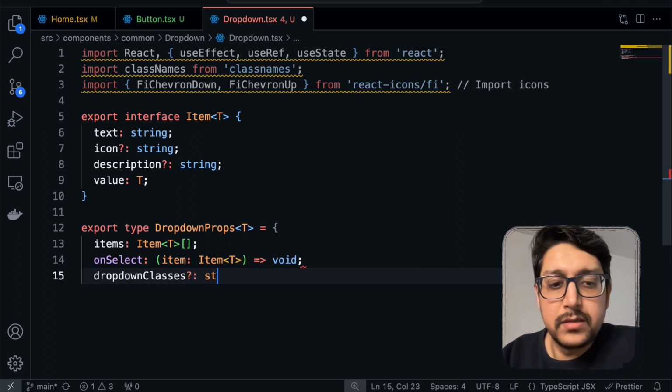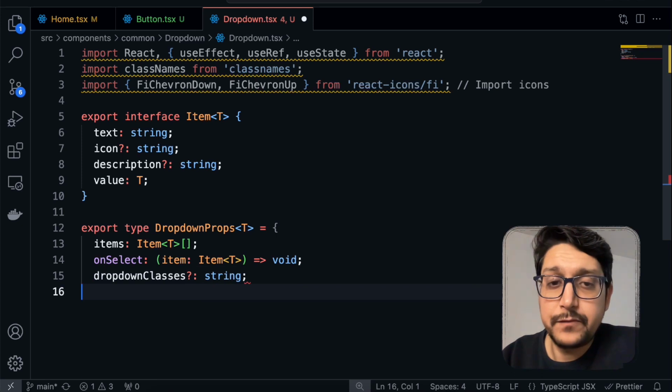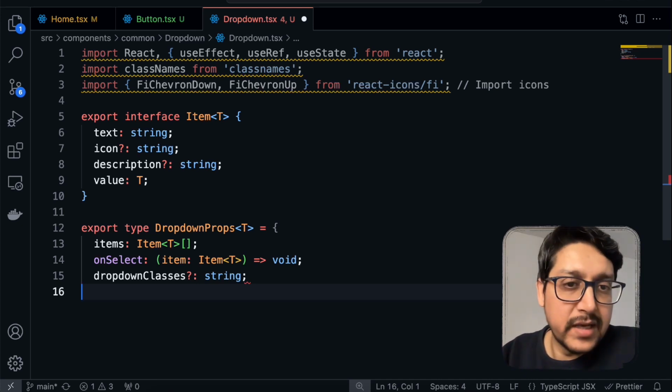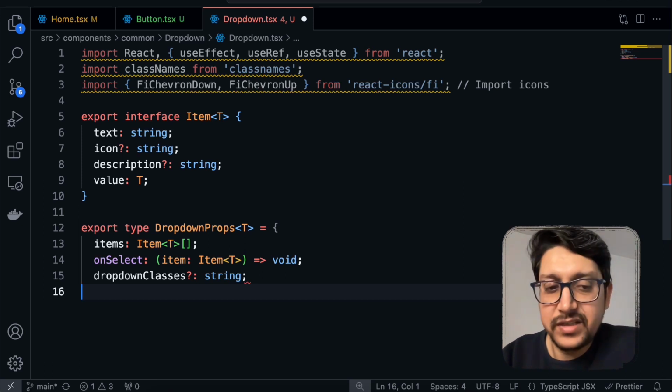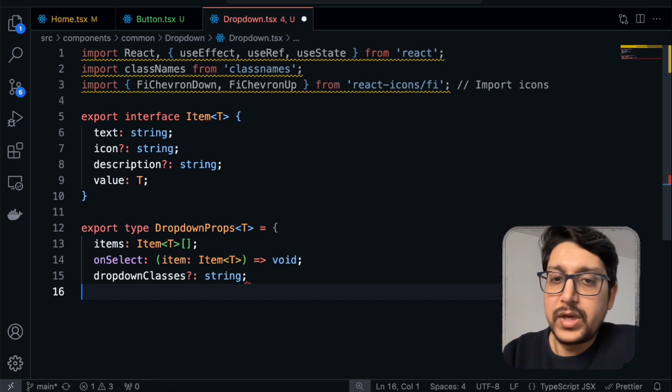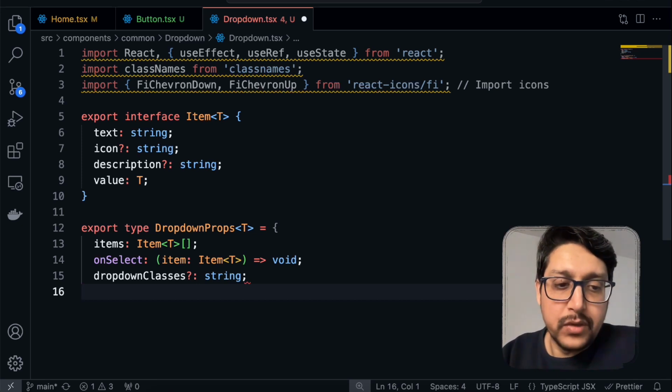And then we need some drop-down classes if we want to provide them from outside. Again, this depends on the requirements, but if you're creating a library, for example a Tailwind library where you have to provide the list of classes to define the styles, that support we can add using this prop as drop-down classes.